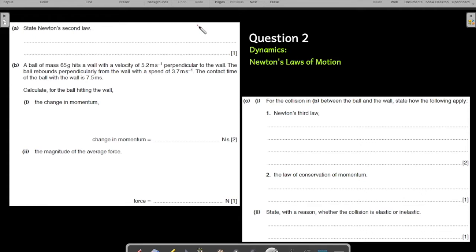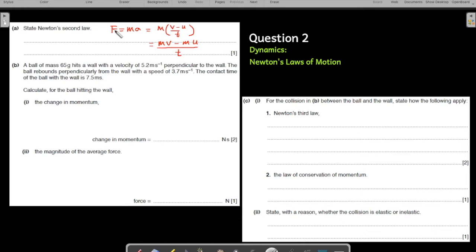So how do you state Newton's second law? If you remember, finally, the summary of Newton's second law says force is equal to ma. What is ma? What is the formula for acceleration? v minus u over time. So if you open the brackets, what do you get? mv minus mu over t. Write the formula F equals ma, and open it slightly by including the formula for the acceleration and opening the brackets.